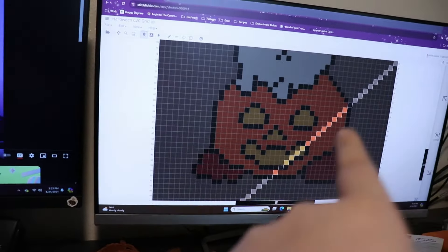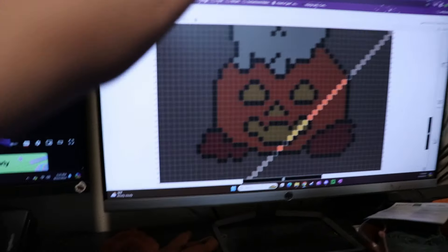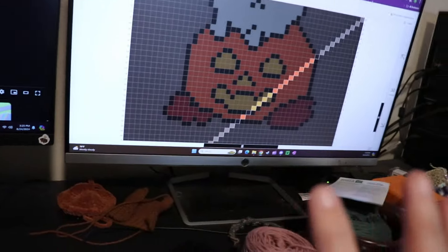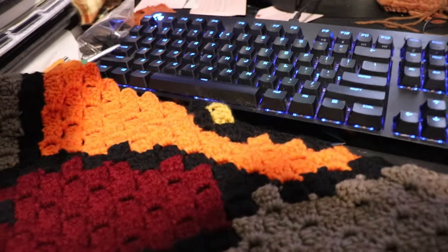That's the start for you — the rest of this video is pretty much just check-ins and then final thoughts. So I should mention: this diagonal pattern is part of a function in Stitch Fiddle where it follows what row you're on. I'm using the corner-to-corner format, so it's currently doing the diagonal. I'm not that far in so far. Since I'm left-handed, this leaf technically should be on the right side, but all my rows are reversed, which is a little frustrating but fine. I just have to pay attention to what number of background color I have on the side I'm starting on.